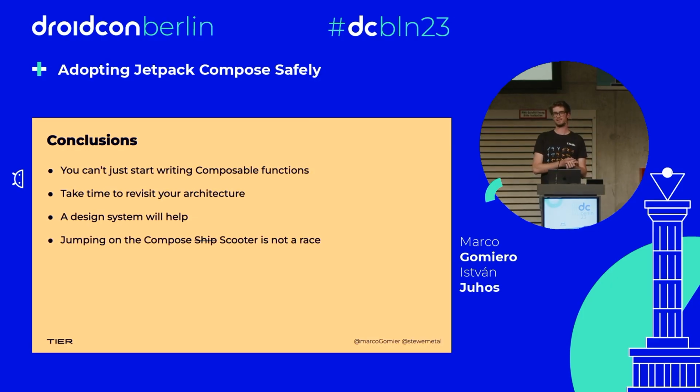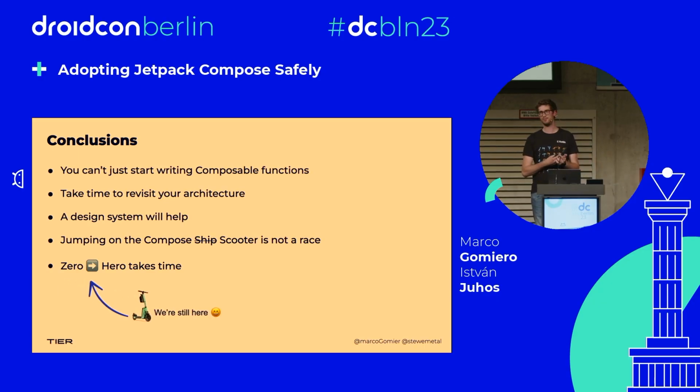Another important thing is that this is not a race. You don't have to have a 100% Compose app in 1 year just because it's cool and it's fancy. So if you're fine using views, then just stick with views. It's totally fine. You should do what you are comfortable with and what your team is comfortable with. So don't rush it. It's totally fine to just have one screen and then go with the flow. And another thing is that this kind of process requires time, so don't rush it. Take your time. After a year and a half, we are pretty happy with the thing.